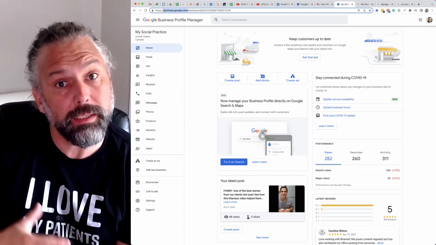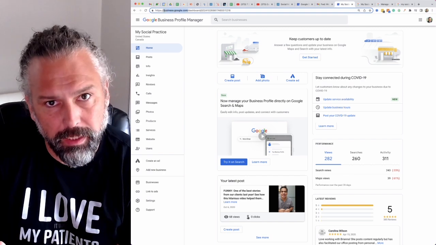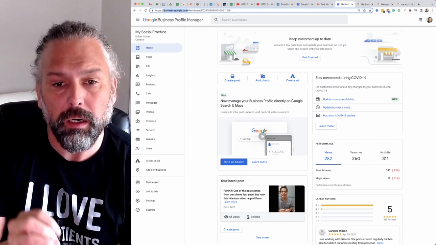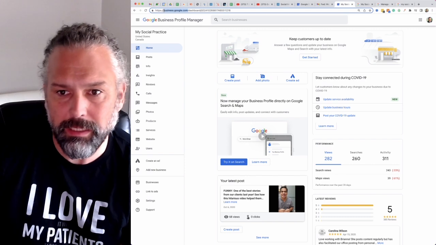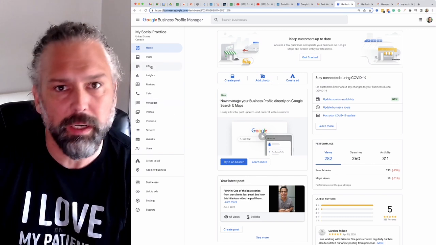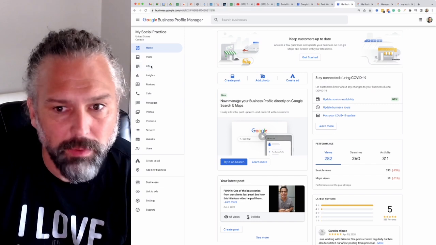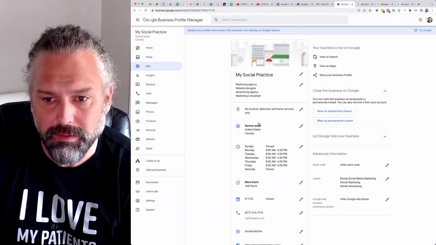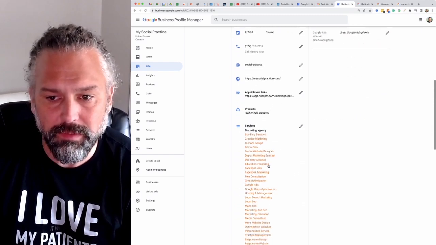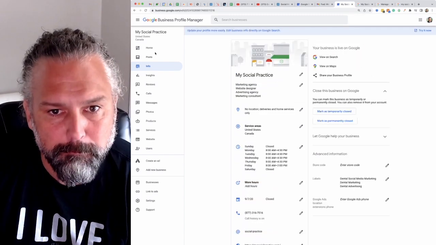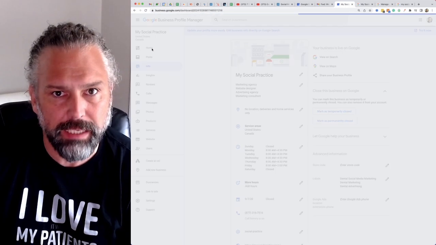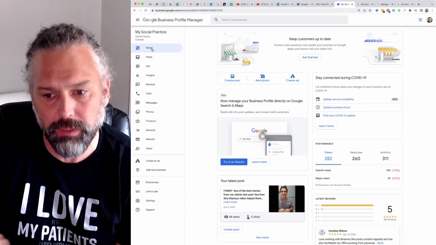If you are logged in to your personal Google account that is an admin or a manager on the listing, you can get into this right here and you can make changes to whatever you want. You can change your hours, you can change your service areas, you can change your categories and add services and all sorts of stuff, okay? So that hasn't changed. So that's from a desktop, business.google.com.